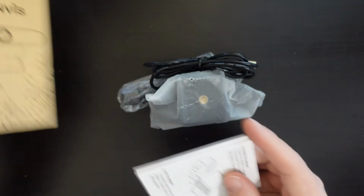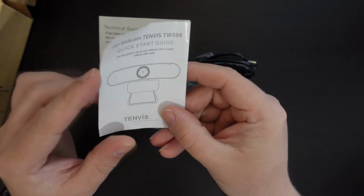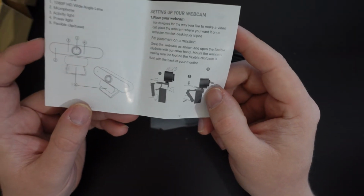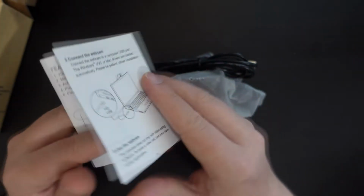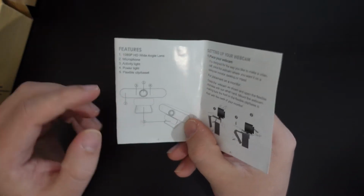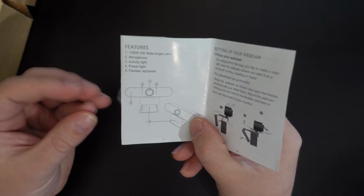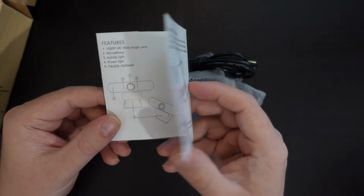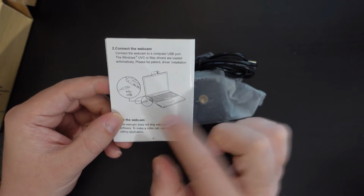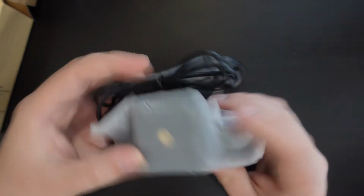Right then, the box is nice and simple, very sustainable. And as you can see, there's also a nice quick start guide, which is very clear on how simple it is to set up. The fact that it has a 1080p webcam sensor and a wide angle lens is handy if you're going to have more than one person in the picture. There's a microphone and a noise cancellation microphone, as well as an activity light and power light. And it connects using USB to your computer. Now, let's have a look at what's in the bag.